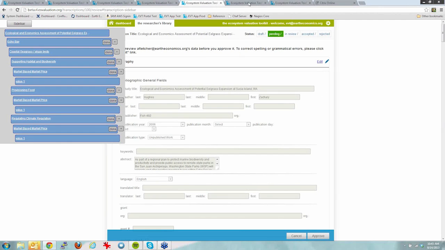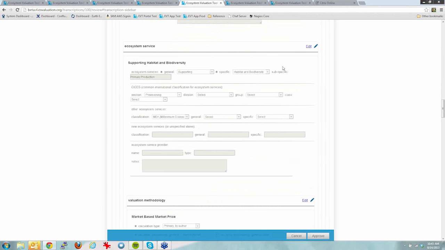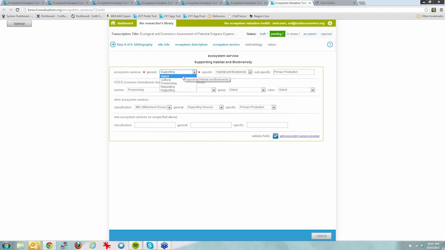So speaking also to the ecosystem service level, flashing back to my study here, we also have a great deal of data and a number of taxonomies captured there, including our ecosystem services taxonomy, which will also be familiar, as it is based heavily on the TEEB structure as well. There are some slight changes that you might notice here, but we also have the CICES taxonomy as well as the MEA and the strict TEEB taxonomy as opposed to our modified one, as well as allowing folks to specify any taxonomies we may be unfamiliar with so that we can begin collecting that data and adding those into our system as we figure out that people want to use them.